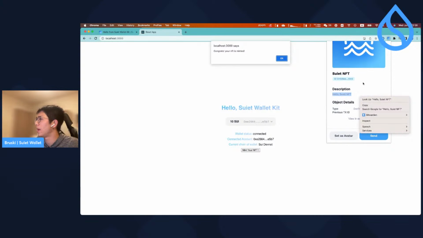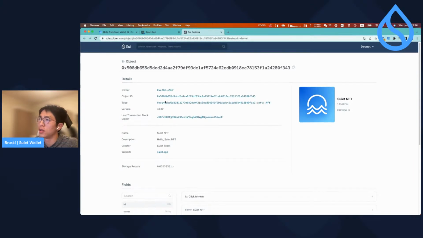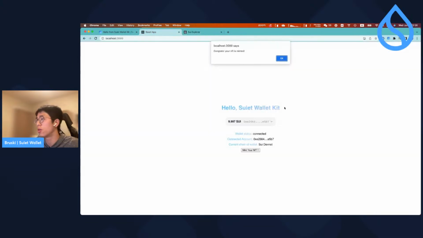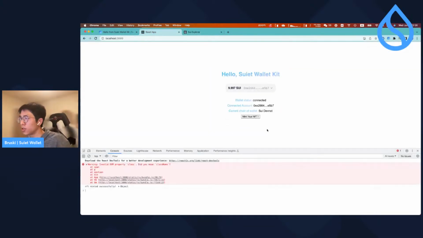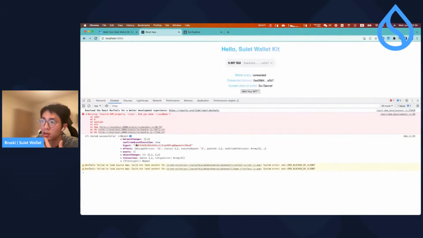You can also view the history or details of this transaction on chain via the Sui Explorer. Also, if you open the console panel, you see the response here.